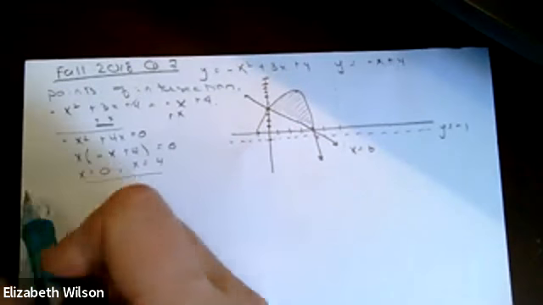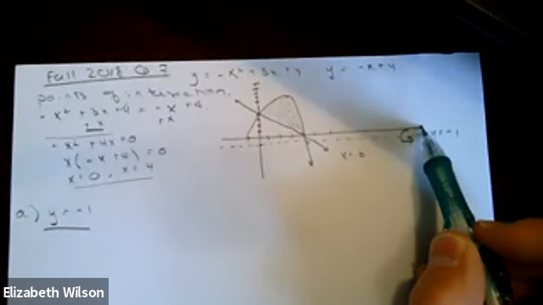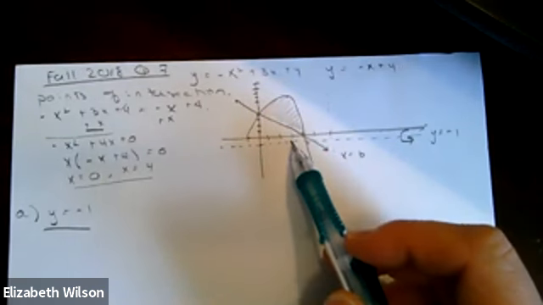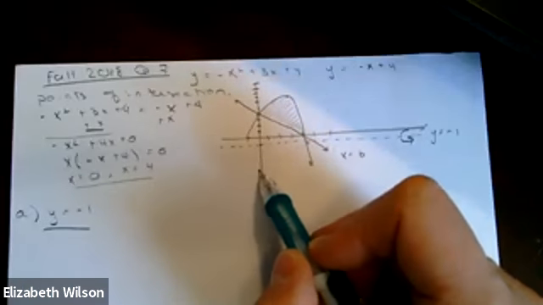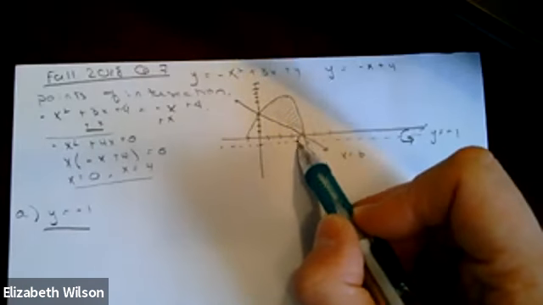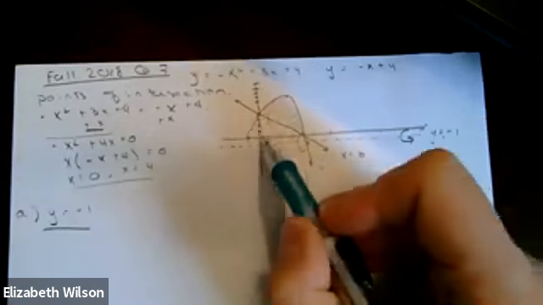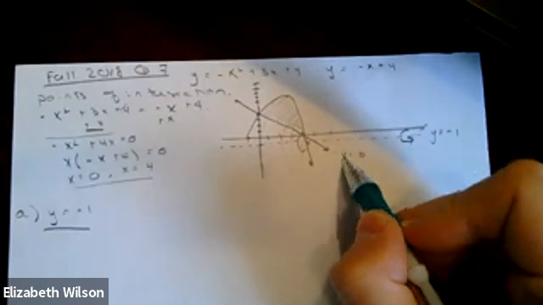So the first thing, part A, the first graph is they want us to do y equals minus 1. The volume of revolution means we're going to go around this right here. Before, on some of the other examples we did, we were going around the x-axis. Going around the x-axis, but now we need to be able to calculate our radius. If you can imagine, I've got another shape that's kind of coming down like this with a bump on top of it. So I've got a graph that's doing this as I go around here. I'm going to go from 0 to 4 as my bounds of integration. We'll talk about what it's going to look like when we go around the vertical axis in a minute.